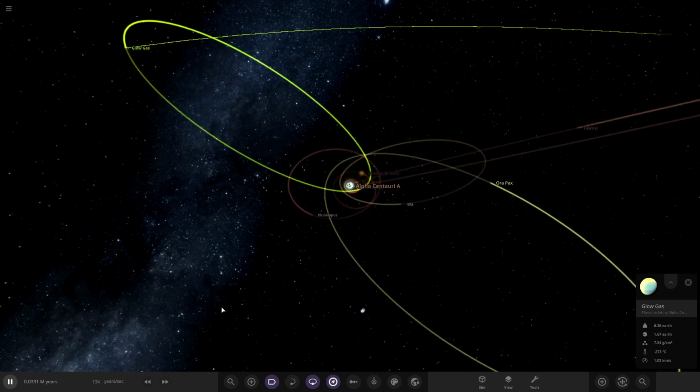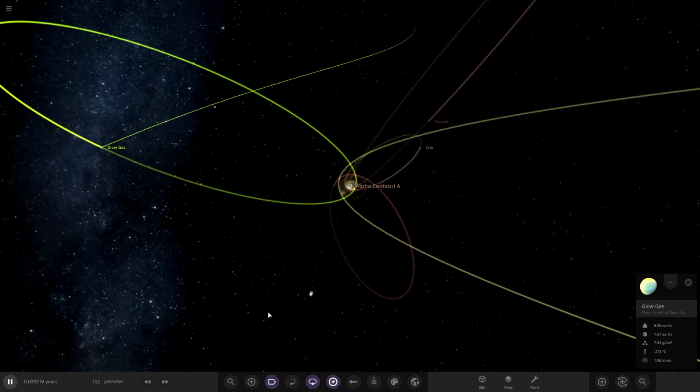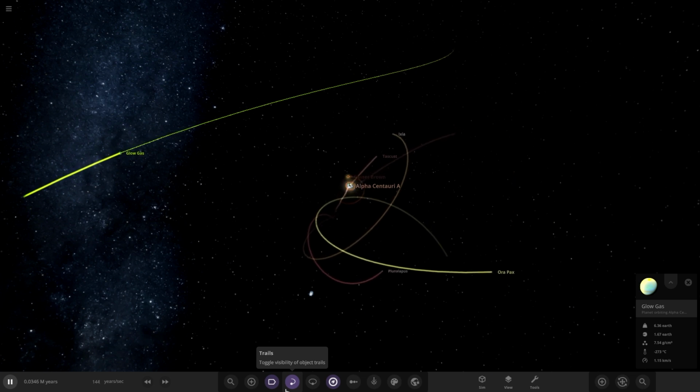Oh, its orbit is looking a little dodgy. I mean, it should approach though. It is on its way. The better way to do it is just look at that. There you go, so that is on. Yeah, you can see it's on a course to come with our star.